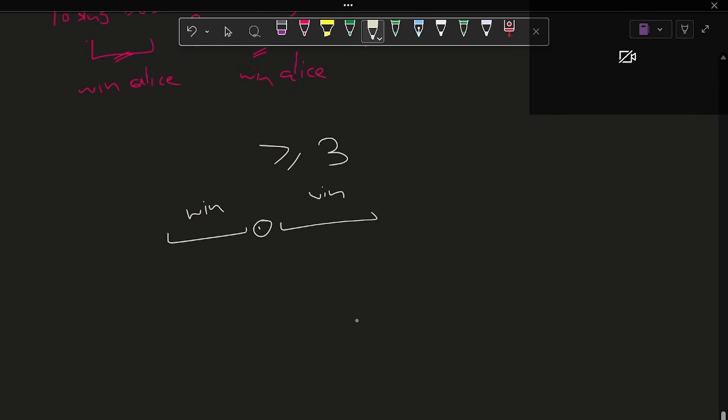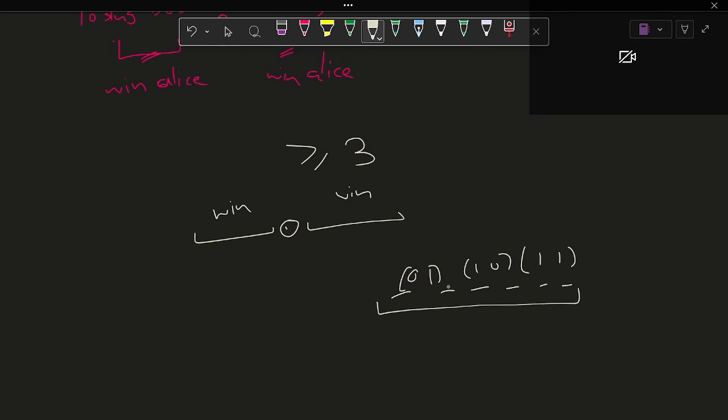Now suppose you have some array which is winning for Alice, suppose it has 5 or 6 elements, right? Then it can be winning for Alice if it constitutes of only winning states, right? So suppose this was 0 1, this was 1 0, and this was 1 1, right? This can be winning for Alice if and only if it constitutes of winning arrays, right? So that is the case.